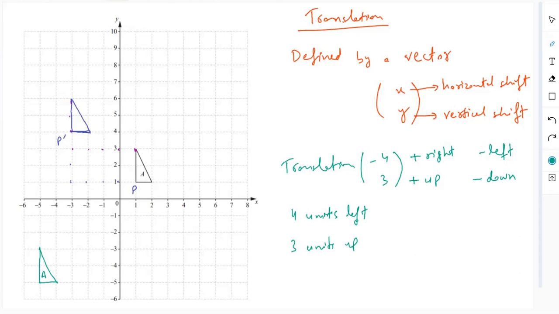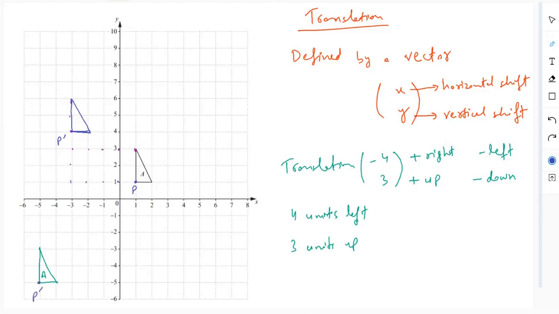Now remember, translation हमेशा एक vector से define होती है. आपको बताना है ये कौन सा vector जो transformation को define करता है. So what is that vector? How do you figure that out? You take any corresponding points, any set of corresponding points. So let's say मैं ये point ले लेता हूँ, point P, वही पहले वाला. नीचे वाली figure में भी वही जो 90 degrees वाला point है. If I take that same point here, this is my P dash.